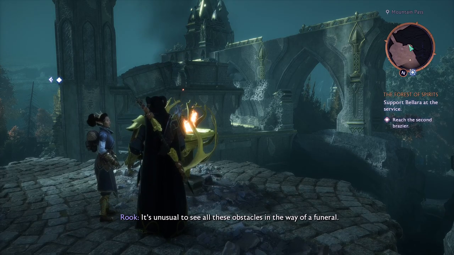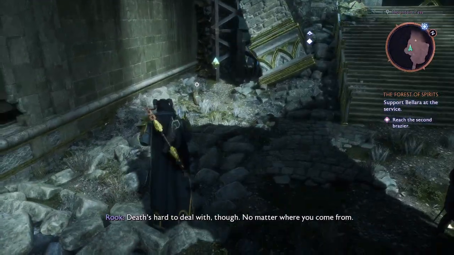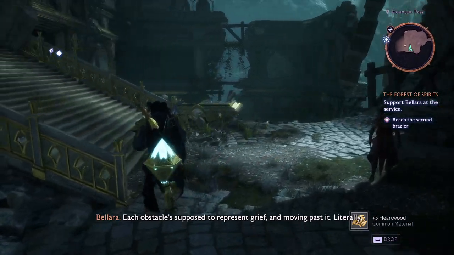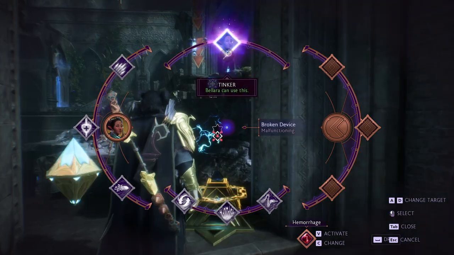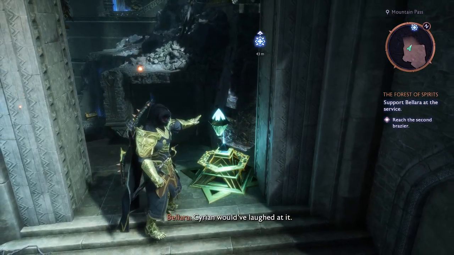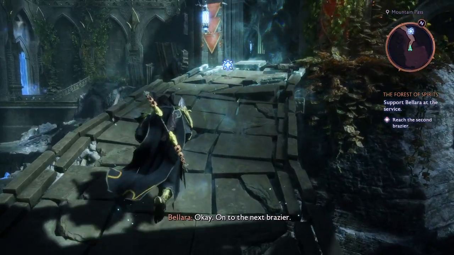It's unusual to see all these obstacles in the way of a funeral. Death's hard to deal with, though, no matter where you come from. Each obstacle's supposed to represent grief and moving past it, literally. But, yeah, it's a little weird, probably. Sirion would have laughed at it. Okay, on to the next brazier.